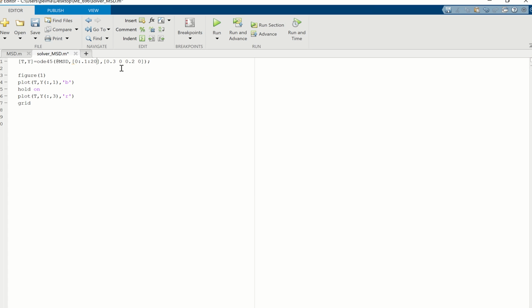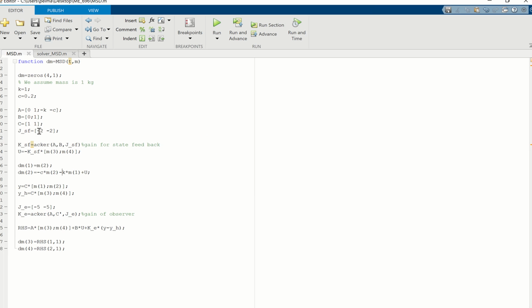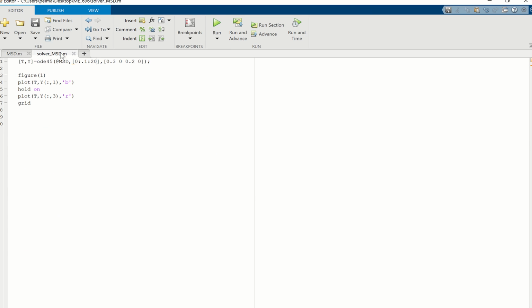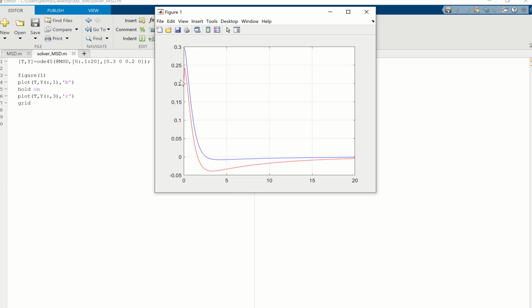This is because I set both of them. Look at here, the state feedback must be critically damped, and this is also critically damped. See this 0.3 after 15 seconds goes to 0, the origin, as I wanted, and this is the estimated finally goes to that. Your control input is based on the estimated state that you don't know.